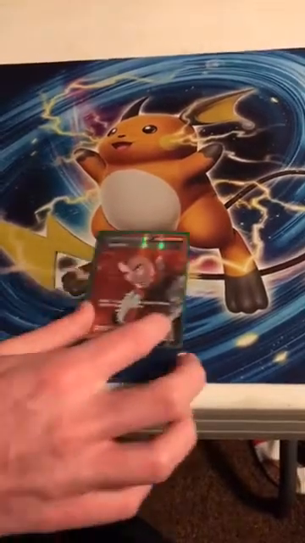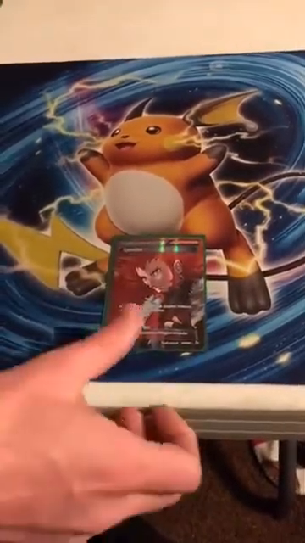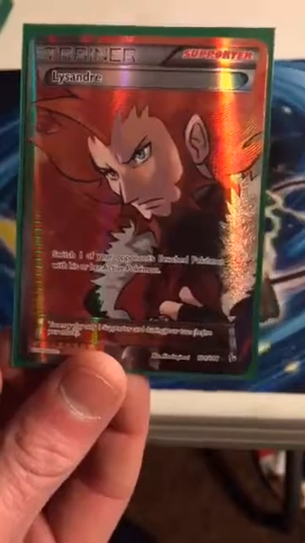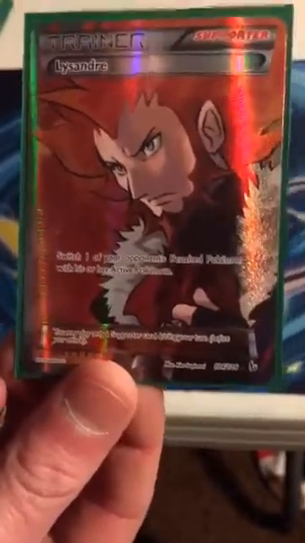Plays 1 Lysandre. Pretty much everybody knows what Lysandre does. You basically choose one of their bench Pokemon to become the active. A lot of people use this to target the Shaymin and get easy 2 prizes.